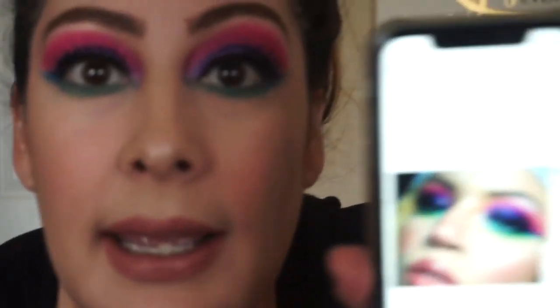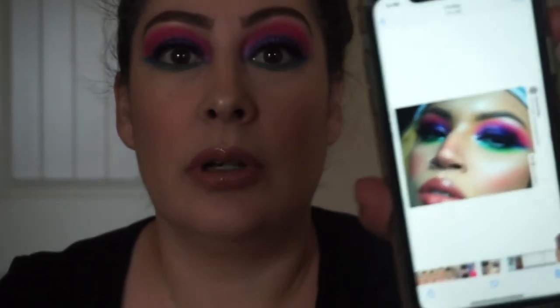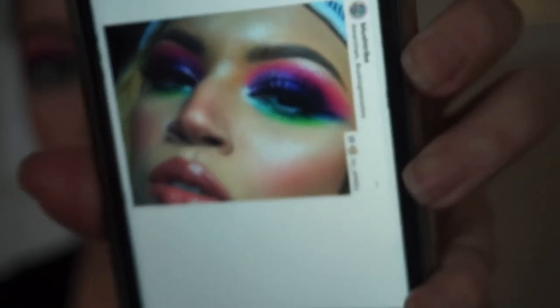So up close, this is the finished look. The lip, the rest of the face. I will show you guys once again the picture. It will be on my thumbnail or once I post the video on the account. But this is what it looks like. Oh, it got really dark because of my phone. So that's hers. Like I said, hers is way cleaner than mine and much better, but this is what I got.